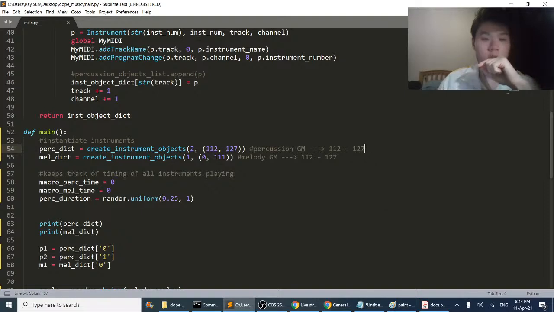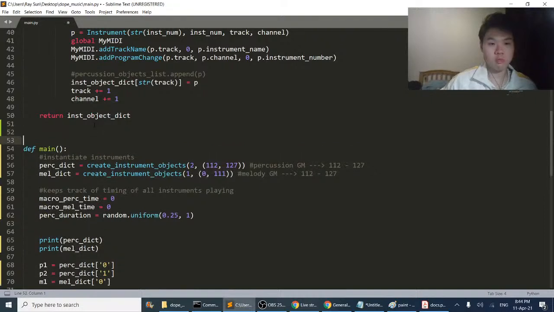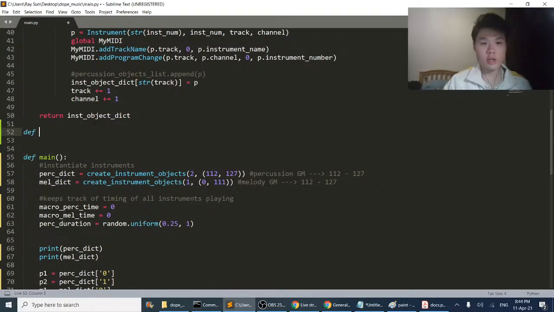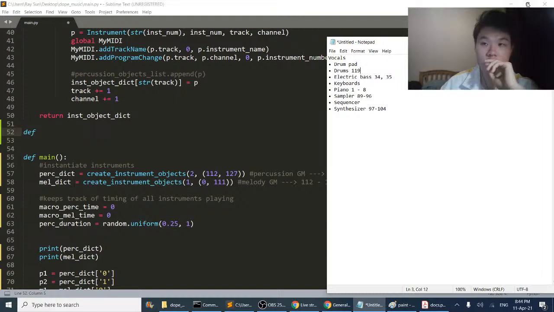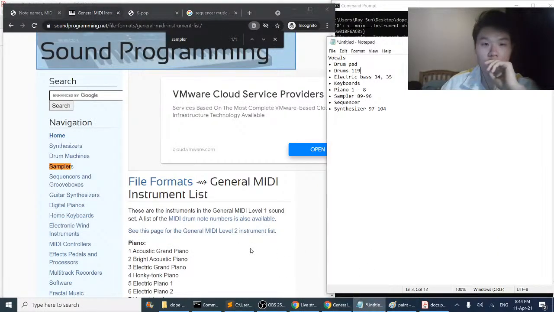Okay. Alright. So let's create a function that returns a particular instrument. Alright, so we have drum pads.